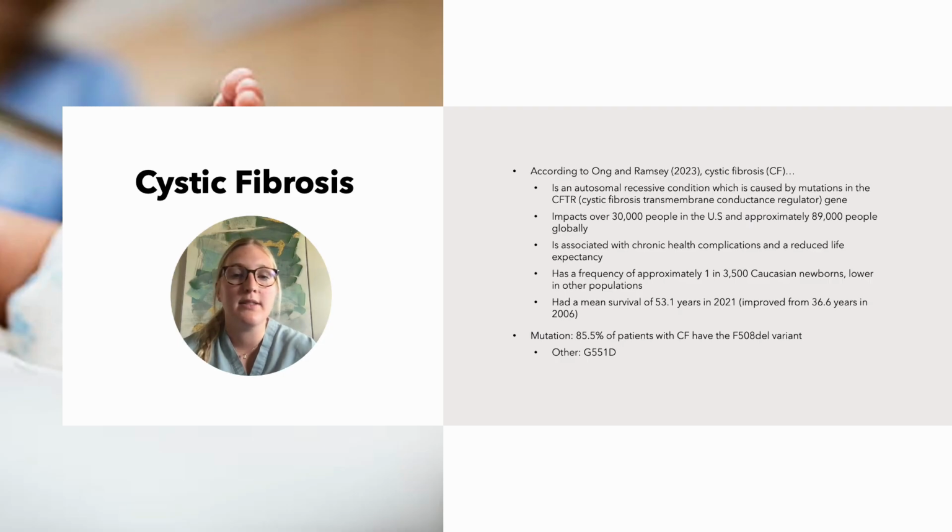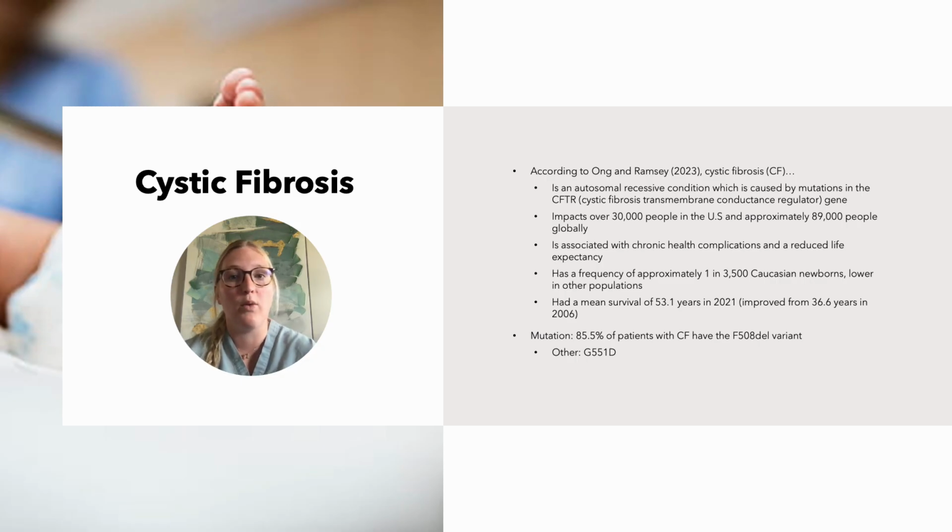So just a little bit about cystic fibrosis. It's autosomal recessive. It's caused by a mutation in the CFTR gene. So this is going to end up reducing life expectancy, and it's going to lead to some chronic illnesses, which we're going to get into later. It is more apparent in Caucasians.